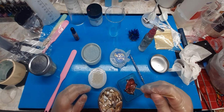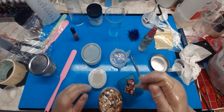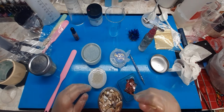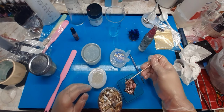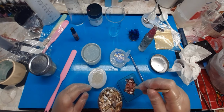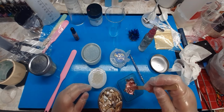Make sure it's all getting resin on it as well. I don't want no dry spots. See, I just found one there. And those bubbles should start rising up on their own. Yeah. There we go. Oop, yeah, we don't want to waste none. I kind of turned the shells a pinky color. That is something. Hopefully we have resin down in there really well. That's what I'm hoping.